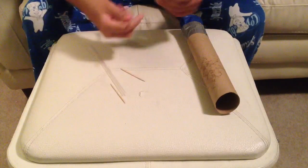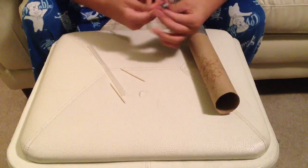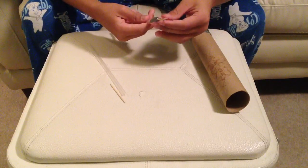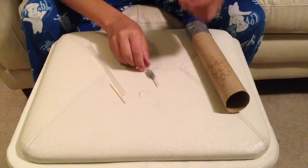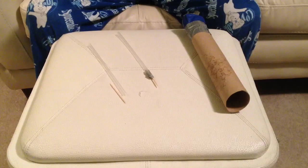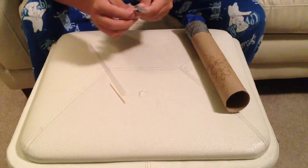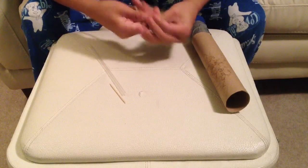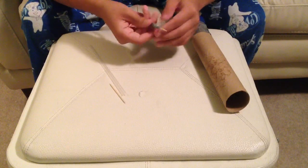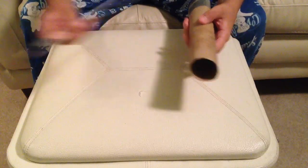Take a straw and a piece of duct tape, and put the tape over the straw. Then take your toothpick, poke it through the end, and go in about halfway. Take another piece of duct tape, put it halfway on the toothpick and halfway on the straw, and wrap it around nice and tight. Then just twist it so it's nice and tight onto the toothpick. You can make more than one of these.